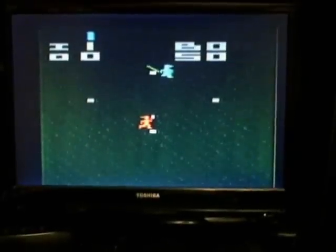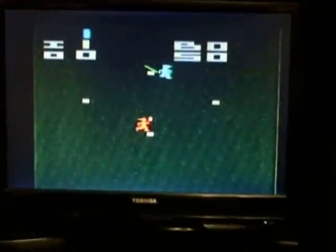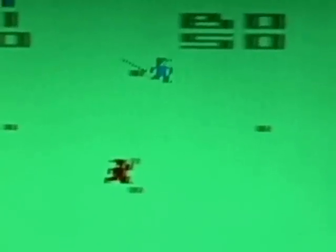So maybe your Atari has gotten to the point that it's starting to get pretty snowy on the screen and whatnot. It might be a little hard to see the snow in this video since it's a highly compressed YouTube video, but I can assure you the snow is there. And maybe you've gotten tired of wiggling the cord and hoping that it gets better, or sometimes it might even get worse.